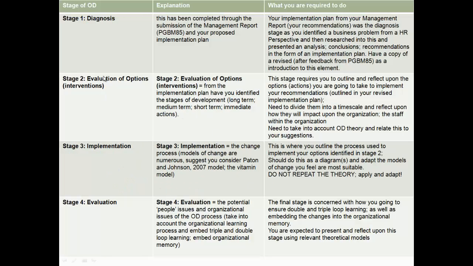As you'll see, stage 1 is the diagnosis stage. You will have completed this through the submission of your management report for PGBM85 on the 17th of June. This will include your implementation plan. Within this stage of PGBM86, what you're expected to do is start off with your recommendations, which will formulate your implementation plan. This is your diagnosis stage, as you have identified a business problem from a HR perspective, and then researched into this by collecting data, both primary and secondary. You've analysed this data and come to conclusions and recommendations in the form of a plan.